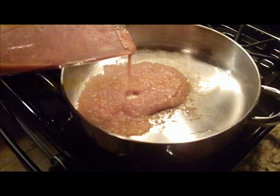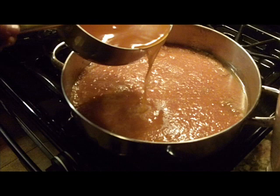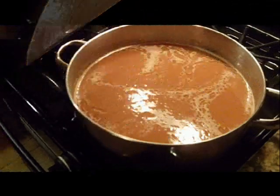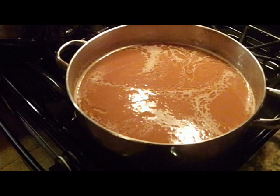Into the hot oil in the pan, add two teaspoons of cumin powder, then put in the tomato sauce from your blender and let that simmer. Add about one cup of the chicken broth mixture into that sauce as well, stir it up, and let it simmer on low heat.